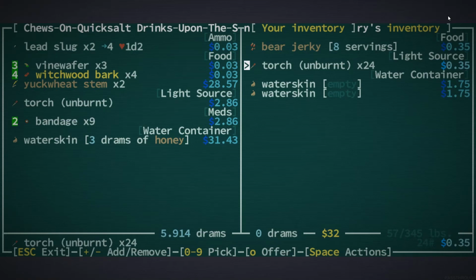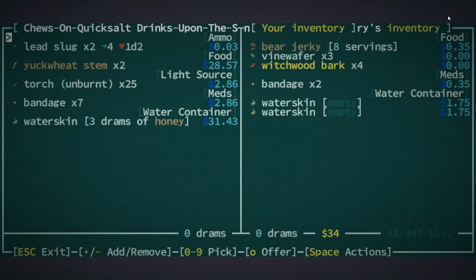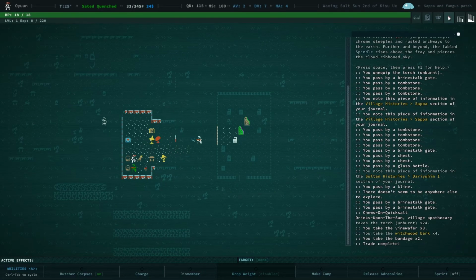We'll go ahead and trade our unburnt torches for them. We'll offer them up, and you'll have to give us 2 drams of fresh water. All right, here we go. Live and drink. And let's be out of here.